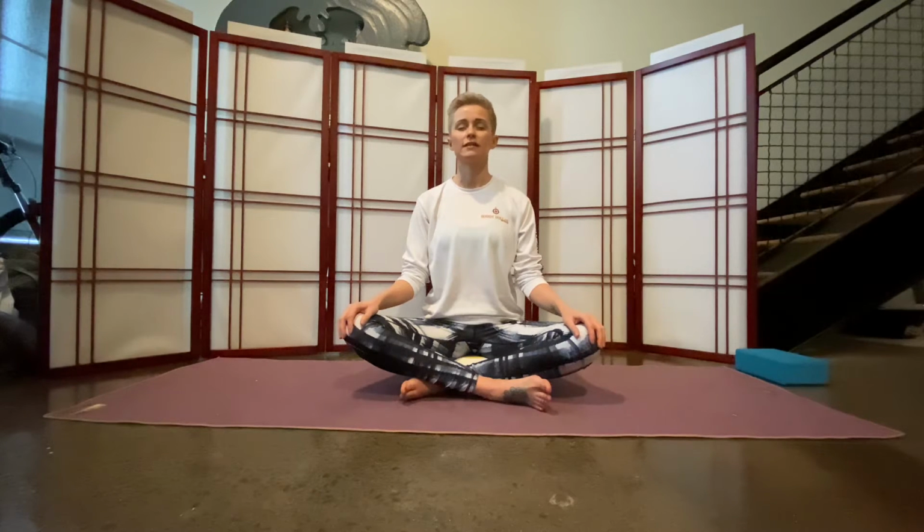Wherever you're sitting, notice the sensation of the surface that's supporting you. If you're sitting on the floor or the couch or cushion, what does that connective point feel like? Where that support, that structure is touching your body. Notice that sensation.